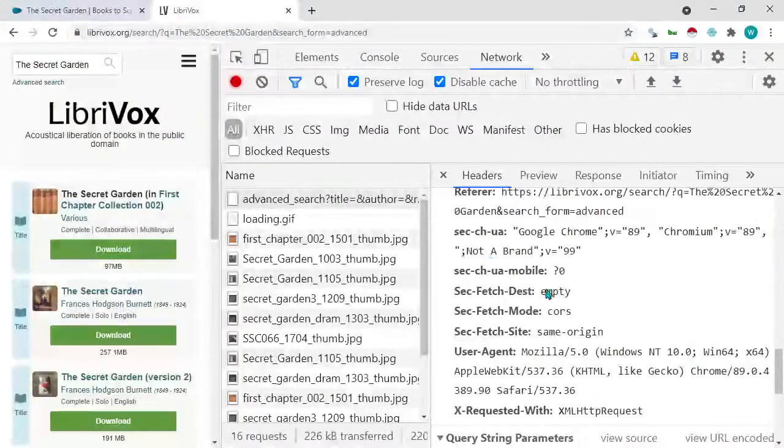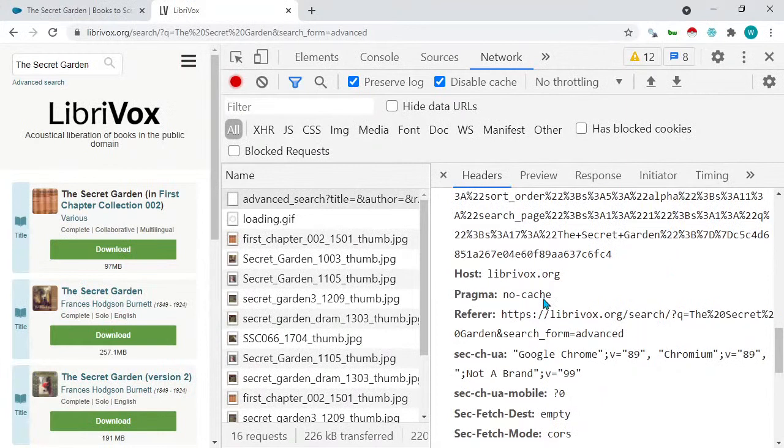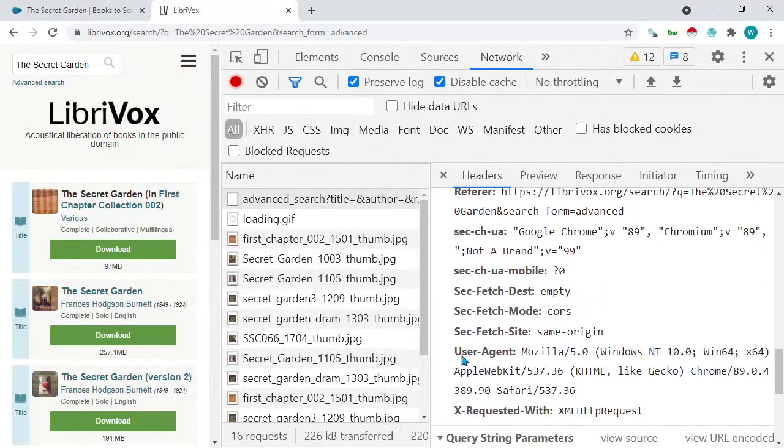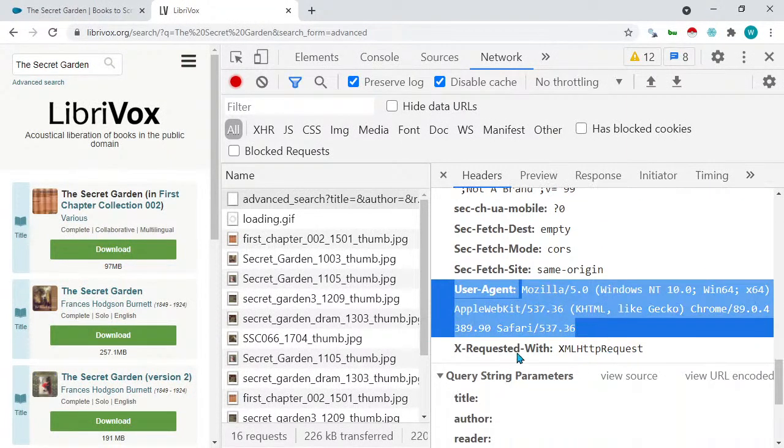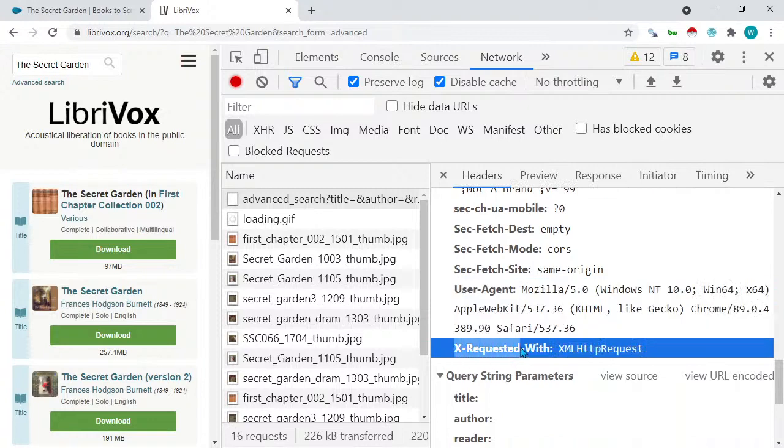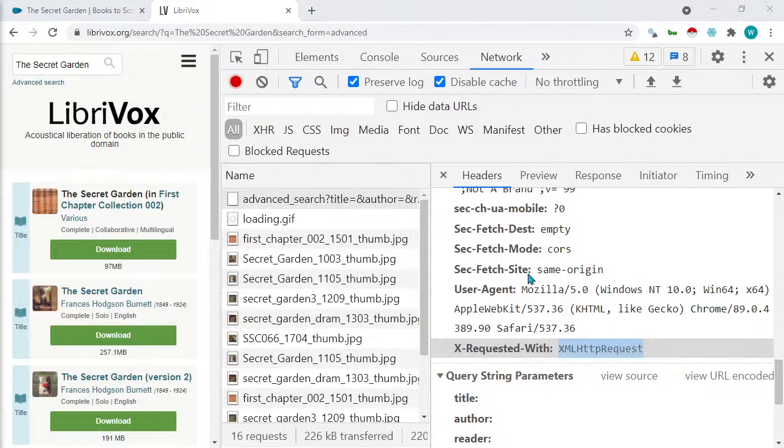Cookies is okay. We don't have to worry about cookies. So user agent, this is one thing. And this one is important: X-Requested-With: XMLHttpRequest. So only if this header is sent, then the server will know that, okay, this is an AJAX request, XHR request or AJAX request, same thing. So this is how it is, and the server has to return the JSON response. So this header is important. So let's set it.